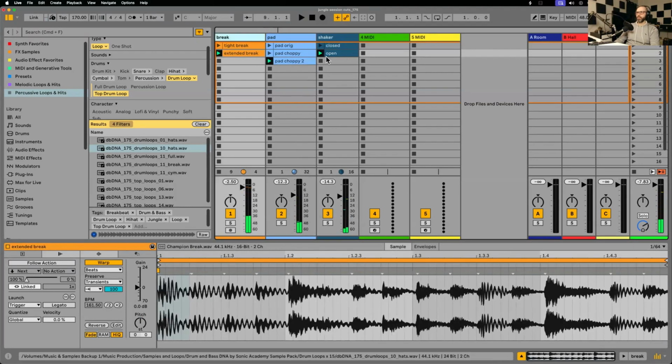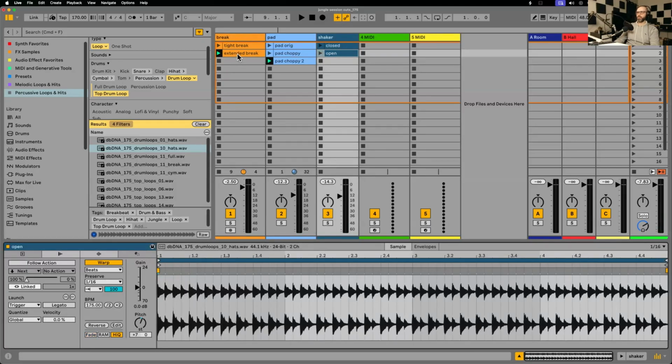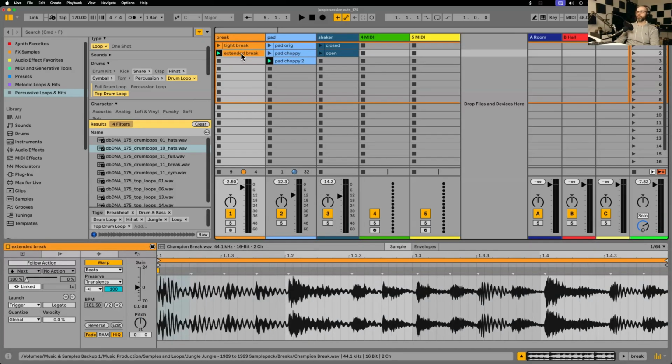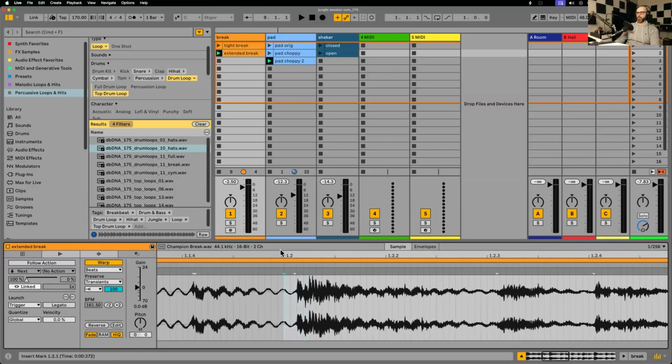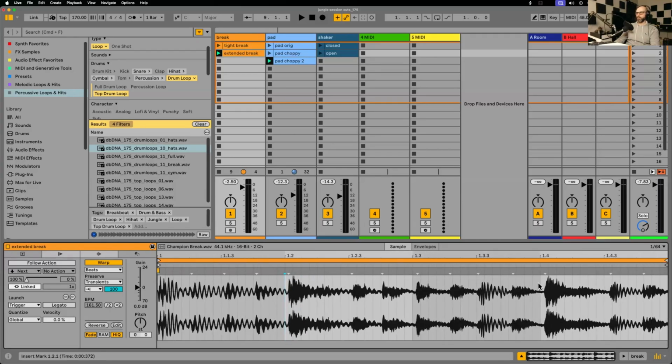Yeah, that shaker's a little off. The shaker's too quantized. It's too perfectly on grid. This one's a little bit more loose. So I should actually go into this breakbeat and just tighten things up. And by the way, when you're warping stuff, you may notice things like this, right? This snare I can see is actually hitting a little bit late, and this snare over here is also hitting a little bit late. So let's tighten those up.